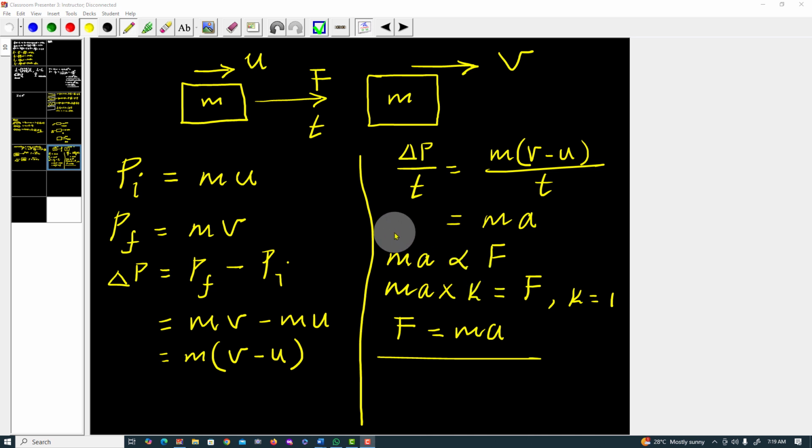Remember, the rate of change of momentum of an object is directly proportional to the resultant external force acting on that object, and the rate of change of momentum takes place in the direction of the force. In other words, the rate of change of momentum is in the direction of the force. Let's see some of the facts which we can get from this statement.